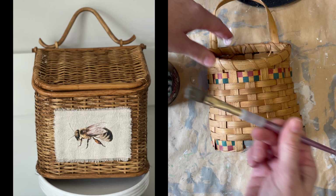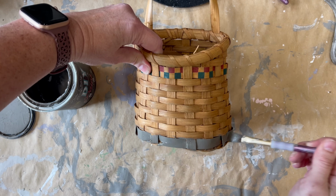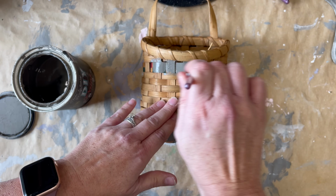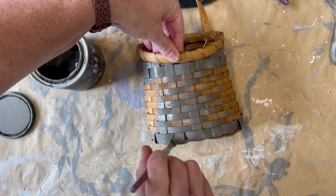So I thrifted this basket for about $1. I took off the little Christmas wooden things, and at first I was just going to paint over the stripes right here. And then I decided, you know what, this is going to be a nice two-tone basket, so let's just do the whole thing.